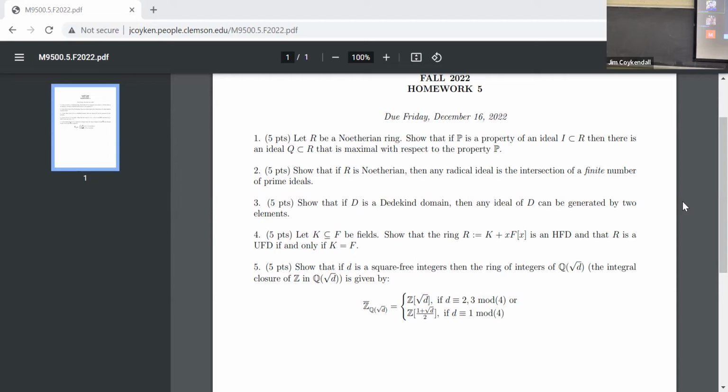Notice that everything in either of these rings satisfies a quadratic polynomial, correct? Notice that everything in here satisfies a quadratic polynomial, correct? Why is it that everything in Q adjoined square root of D that is integral has to satisfy a quadratic? Yes, I know it satisfies the quadratic over Q.